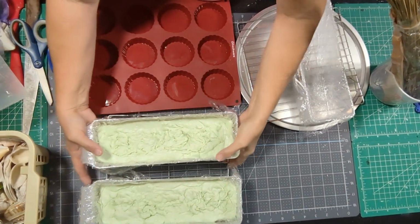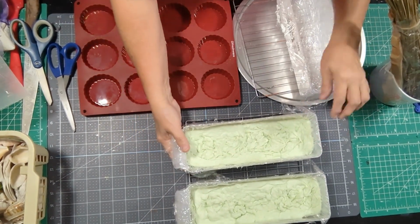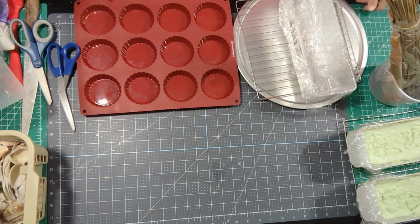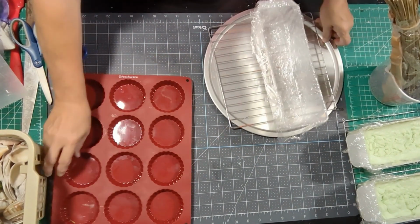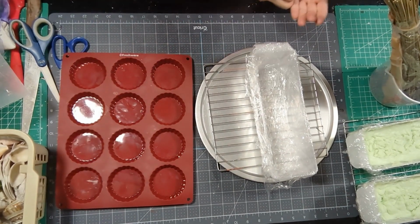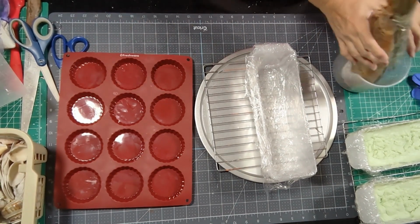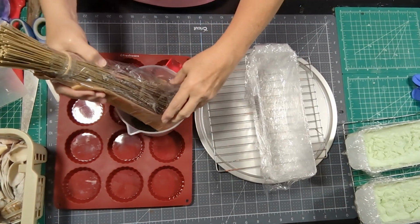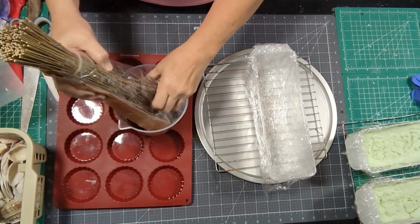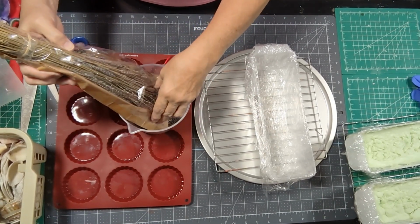All right, we're just about ready for that second batch. Look at that. That's setting up nicely, and it's got a little bit of texture on top. Not too frou-frou-y, and that's what I was going for. So we're going to use these molds right here. And this one. I'm going to do the long one first, and then do some here. And again, I'm going to do lavender and oatmeal. I was at a show, and it had, oh, it smells so divine.